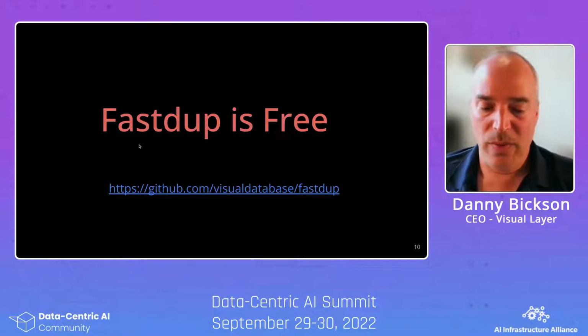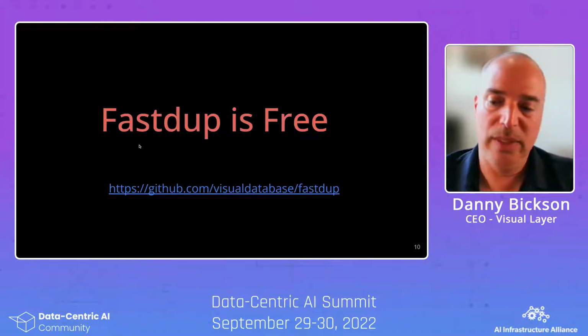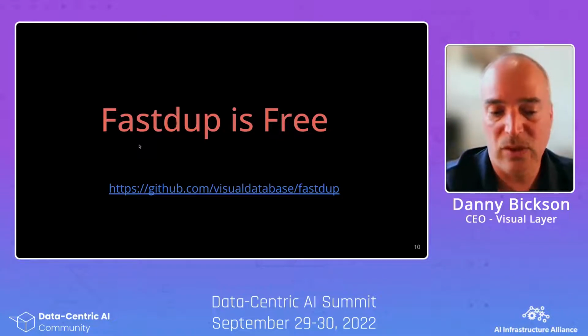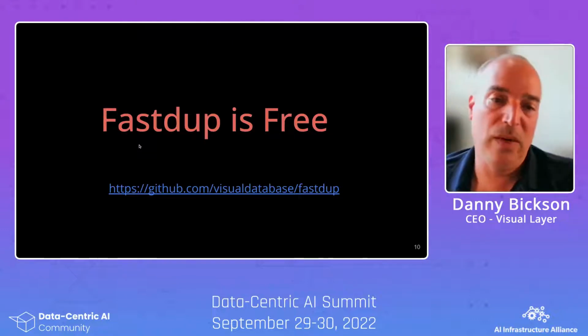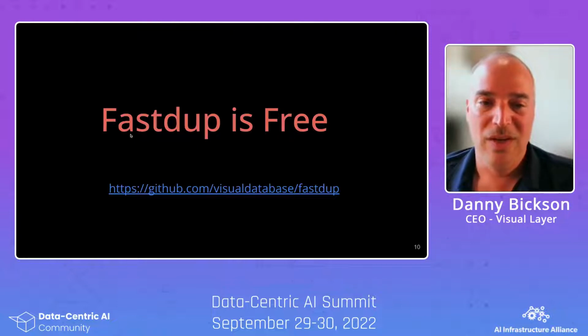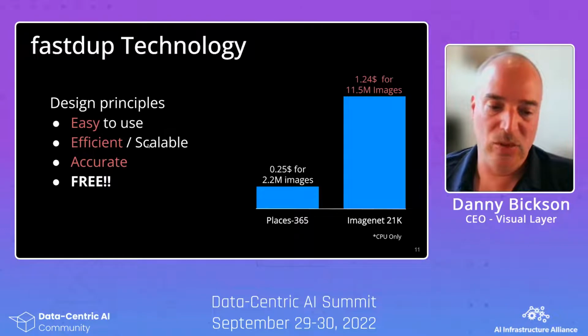So overall, when we did this analysis, we saw that we needed to write specific tools that can scale to this data magnitude that we're talking about, tens of millions of images. And we decided to release our tool as a free tool, which is called FastDup, because we started to fast find duplicates, but then we added more functionality. And the tool is available in GitHub, and everyone is encouraged to try it out and experiment on your own datasets.